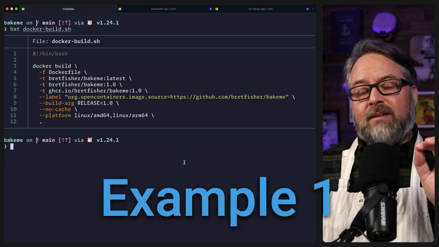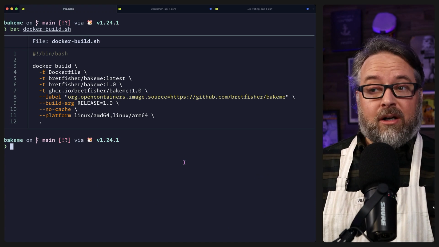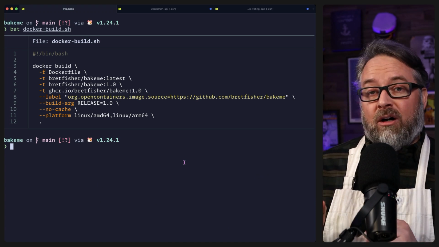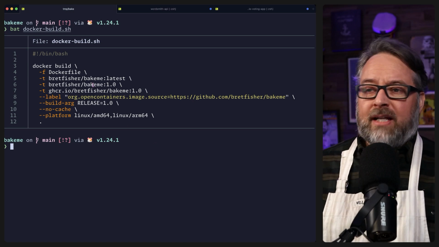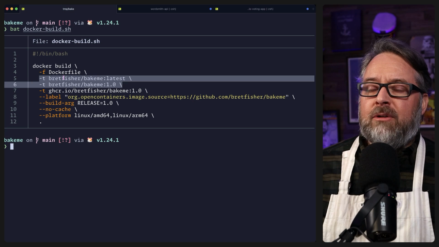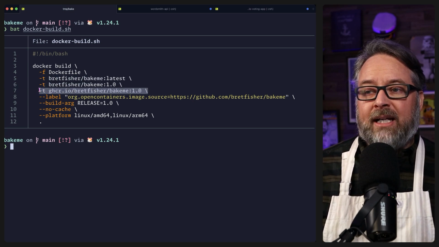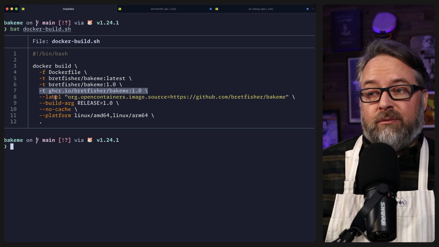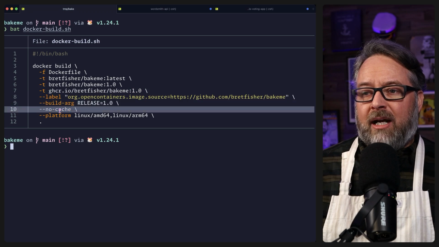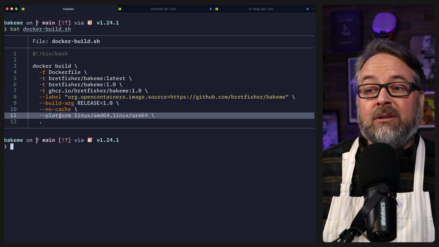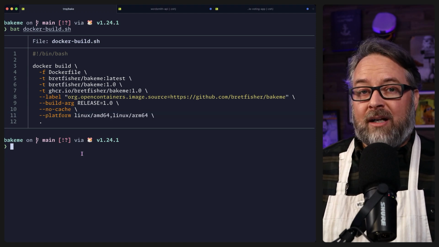All right, first up, let's compare a build command, the traditional way with the Docker build, to what the HCL, which is my preferred format, looks like. In this example, we've got a standard Docker build command, and you can see that I'm using multiple tags for different images. In fact, I'm using a third one to tag it in a third way to send to a different registry. I'm adding a label, I'm adding a build argument, I'm setting no cache, and I'm building for multiple platforms. Let's just look at what the HCL equivalent of that would look like.